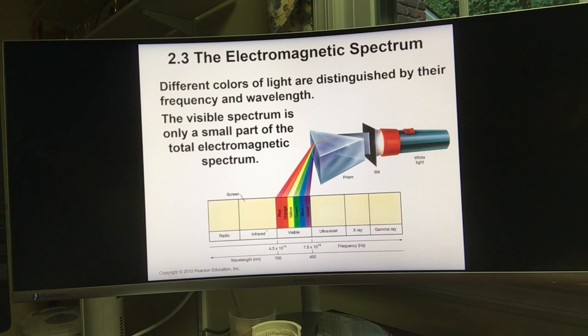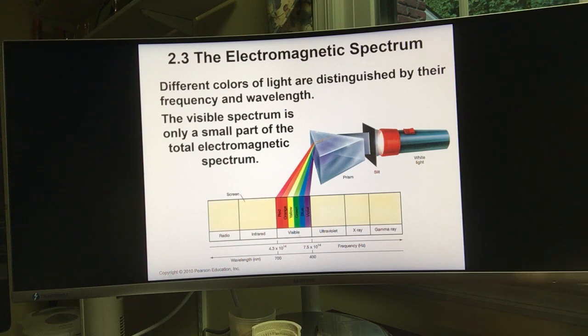Infrared is used a lot in military applications because it's heat-related electromagnetic radiation. Next class, I'm going to ask you to watch a video which is related to infrared light. Visible light is the kind of electromagnetic radiation we are very familiar with.